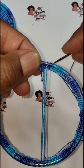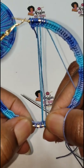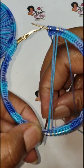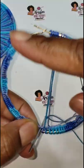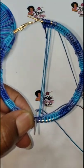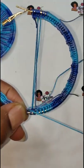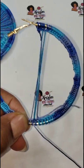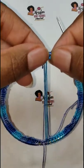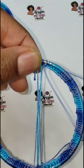Got it. So now we want to go in the back, and we want to take that little space, open that space up right there. Can y'all see that? And I'm going from the back, because I just came from the front. And also I'm going down, so I'm going this way. I'm going left. When I go upward, I go right, I think. But anyway, it's real easy. I really can't make it no simpler than this, unless my wording is kind of messed up. But yes, next space is up here, and we're going to go this way. We're going to put our needle that way.